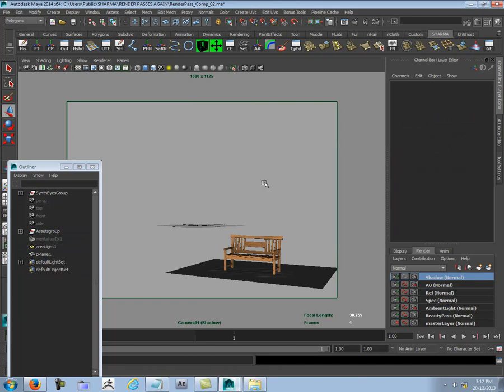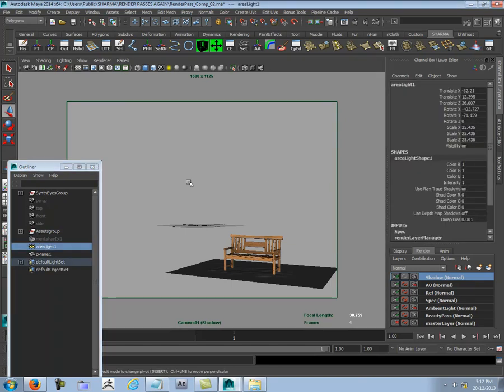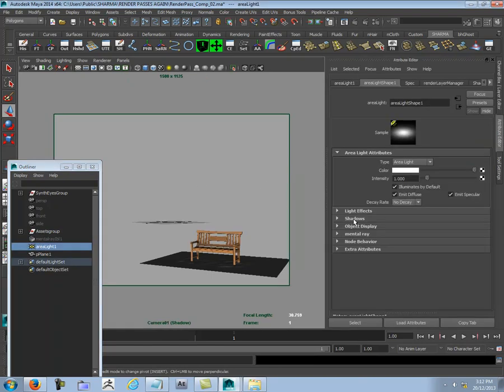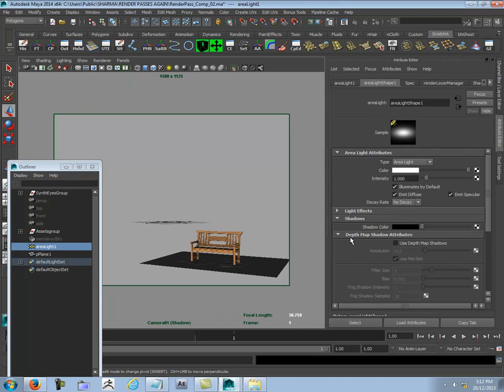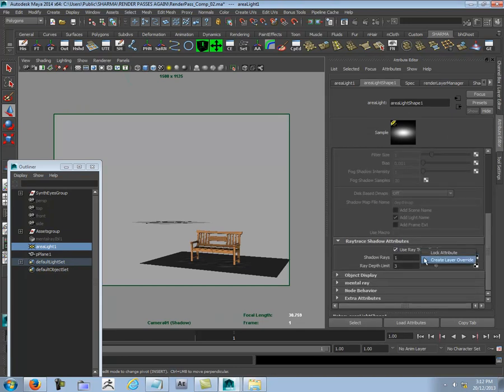Add selected. Alright, and for this light, I go to add attributes, go to the shadow option, and set shadow rays 250, ray depth 150. And as we know, our shadows are very soft.